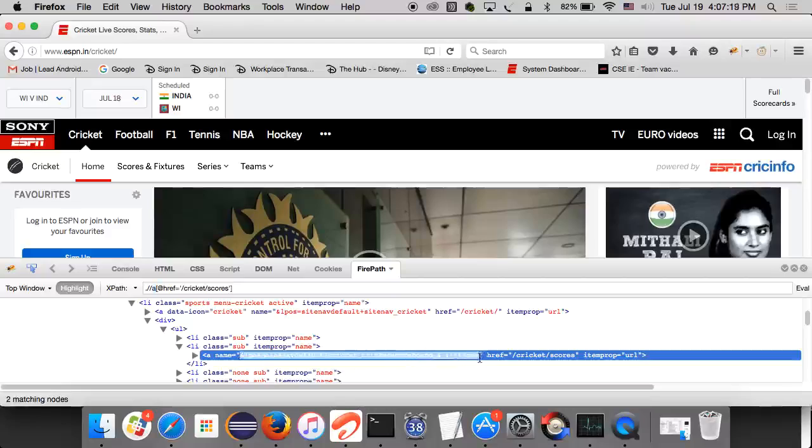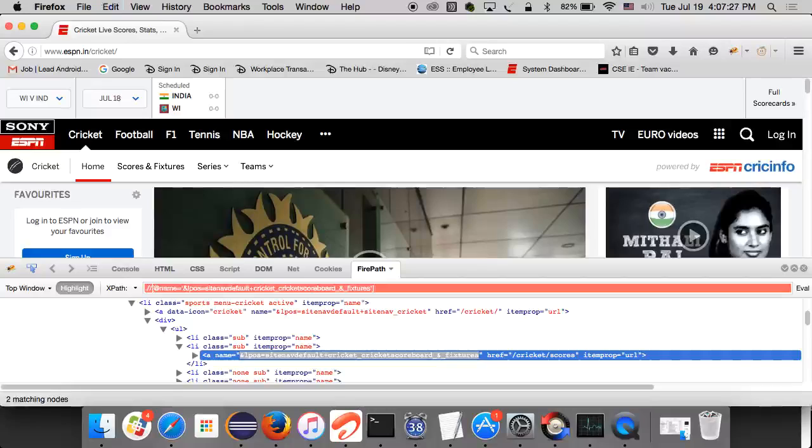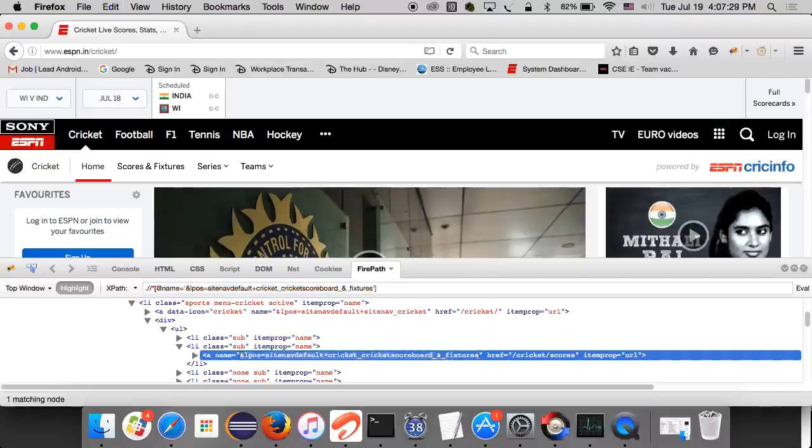You just say name here, or anything unique, like ID, and I just remove the a and put a star, and it'll still point to that.